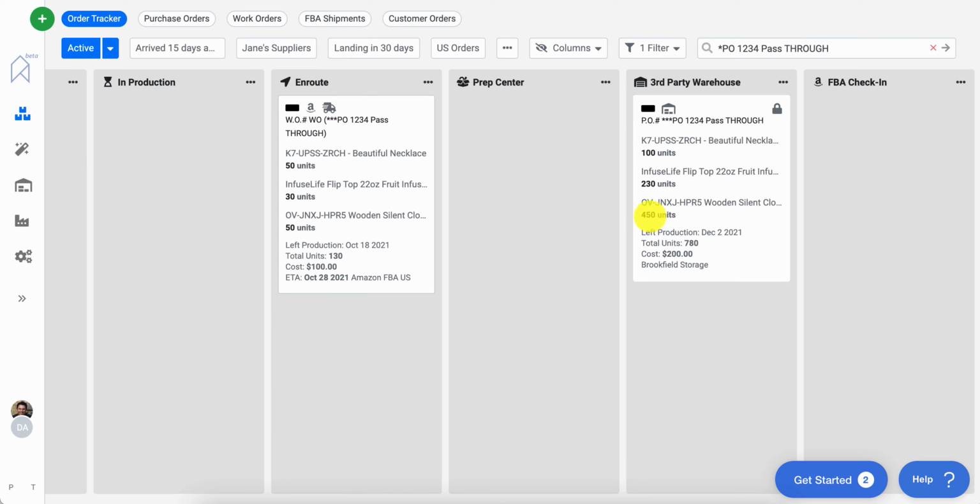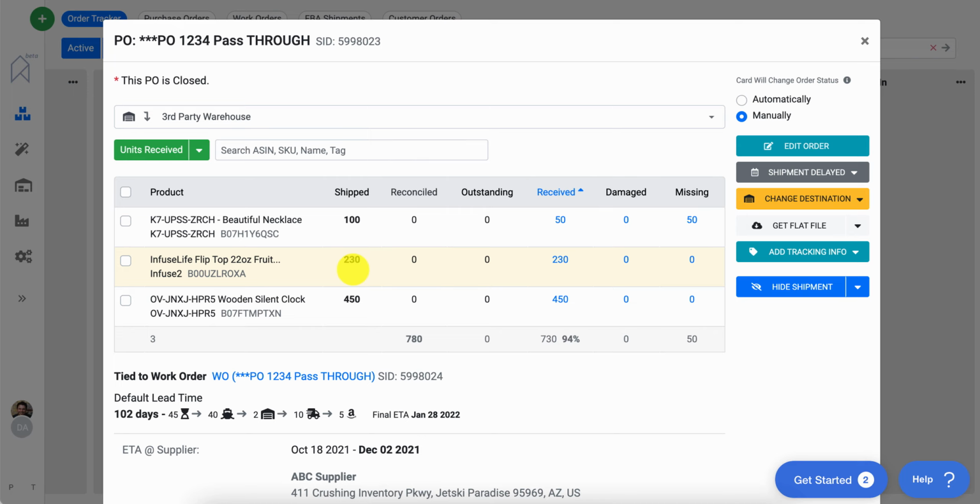We sent those additional ones to be shipped out in the future. As soon as those start en route, they're going to pop up in your en route column and go through the process. So this allows you to fully see what's happening within your purchase orders and work orders step by step.